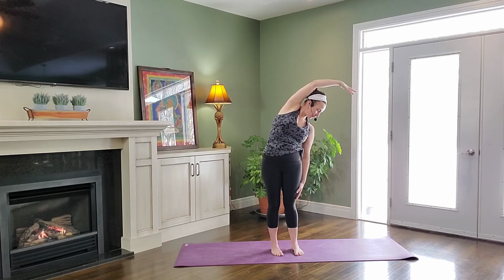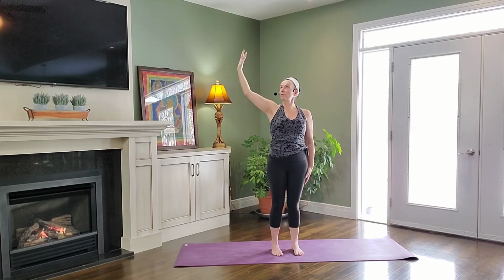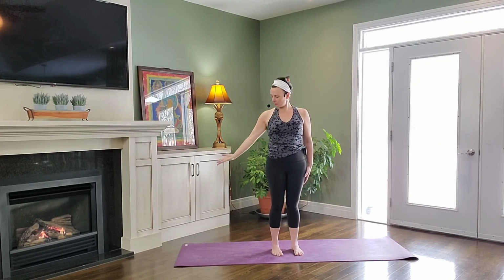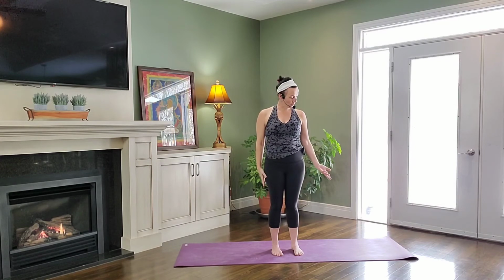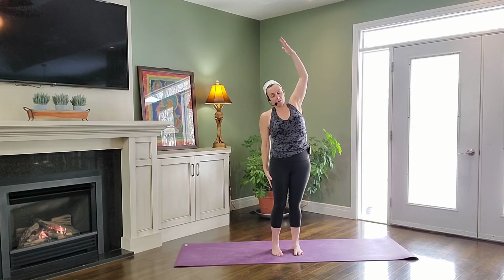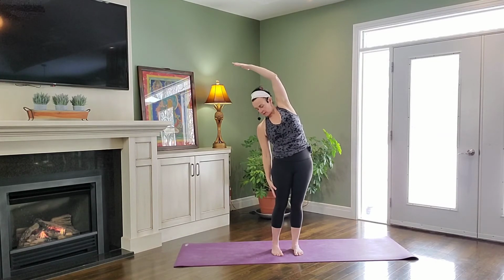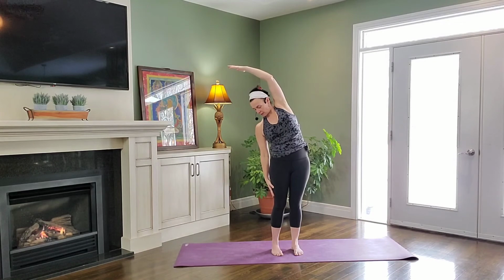Press down through the feet. Inhale, reach up. Follow that left arm down with your eyes. And take that over to the other side. Right palm reaches up. On the in-breath, and exhale, reaching up and over to the other side, reaching up out of the pelvis. Slide the left fingers down the left side of the leg, gazing down to the floor on the left.